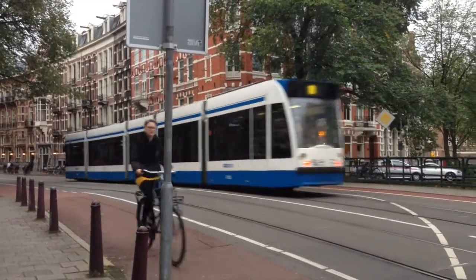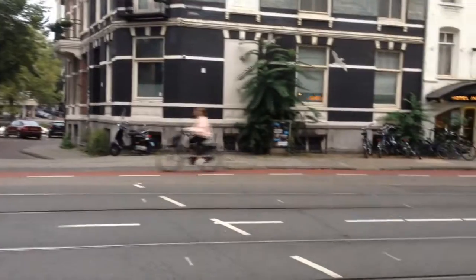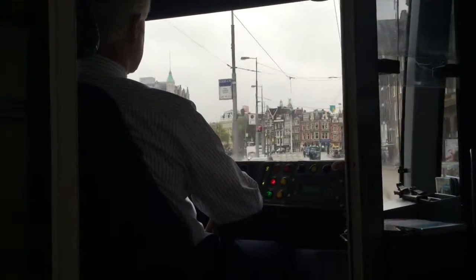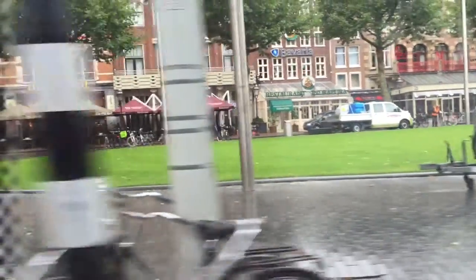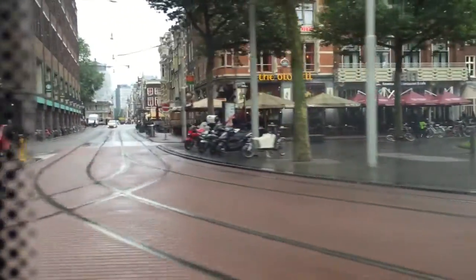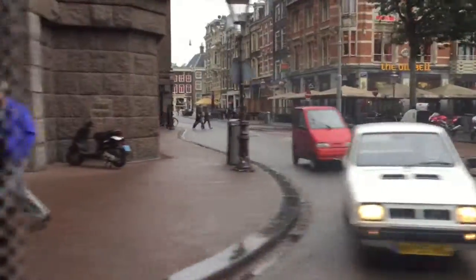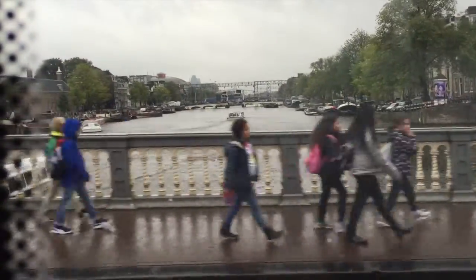So it's day number 3 in Amsterdam, and here we are waiting for the train that's going to take us to, first of all, Rembrandt's house, and then we're going to the Van Gogh Museum. I was really impressed with the train driver. He was a very sweet guy, very well dressed, and he just waved at all the other passing by train conductors. And see that little red car? I just love those little tiny miniature cars. And this is a scene of just shop after shop out the train window.